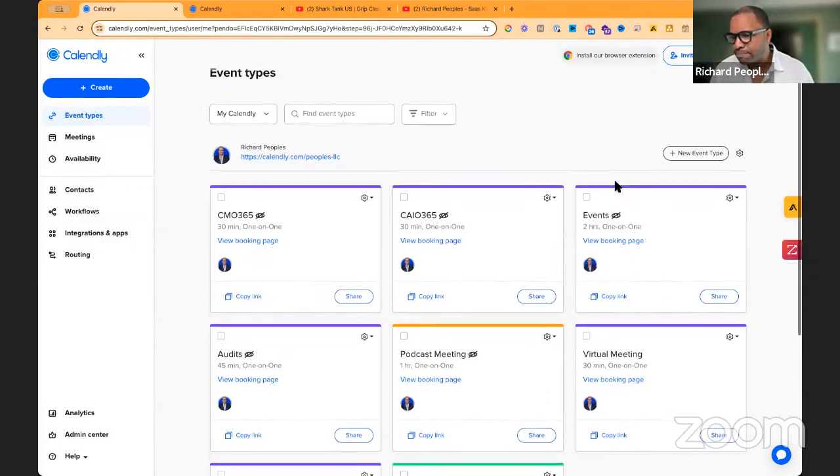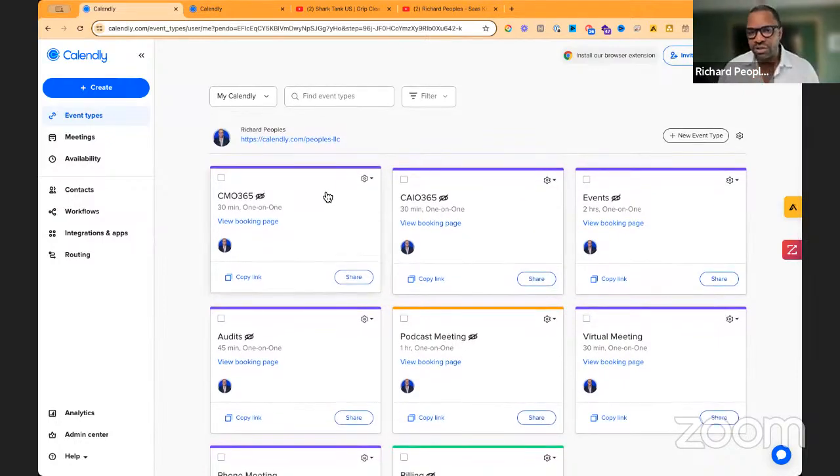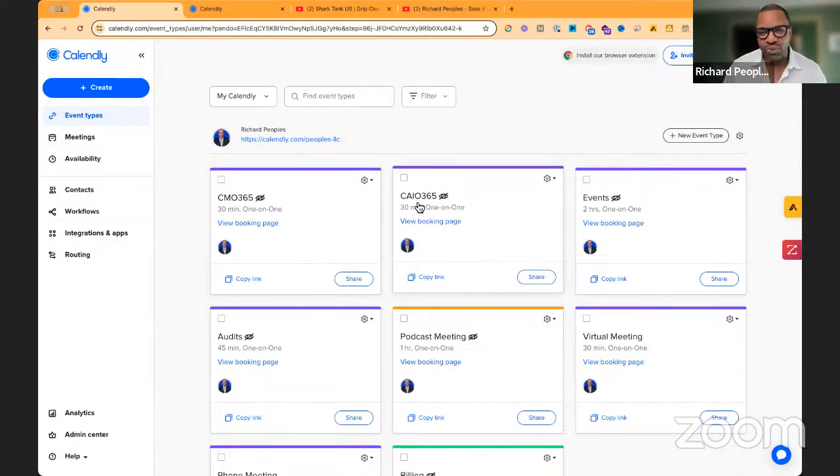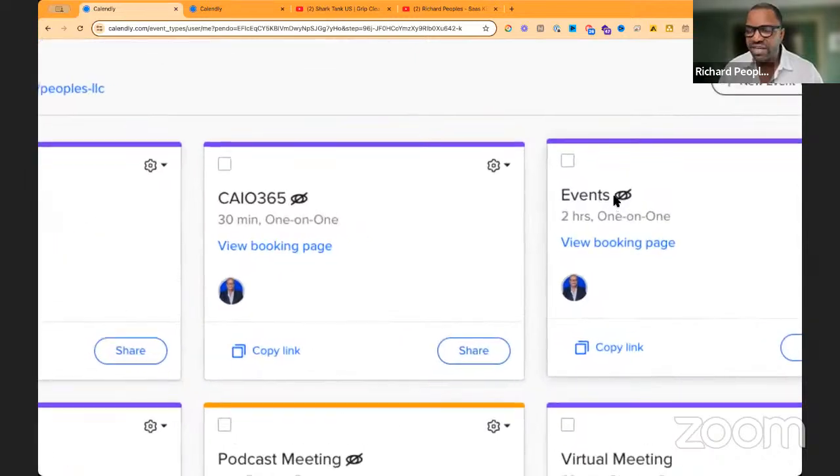So what we're looking at is all the different calendars I use. I have a calendar for clients I meet with to talk about their marketing as a fractional CMO, or chief marketing officer. I have a calendar specifically for another program where I talk shop around AI automation, so fractional AI officer. And I have another calendar for whenever I'm doing events.